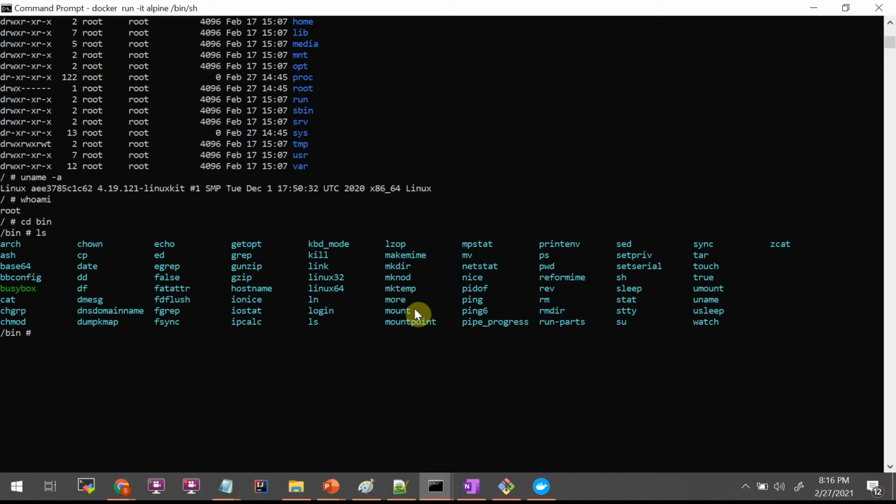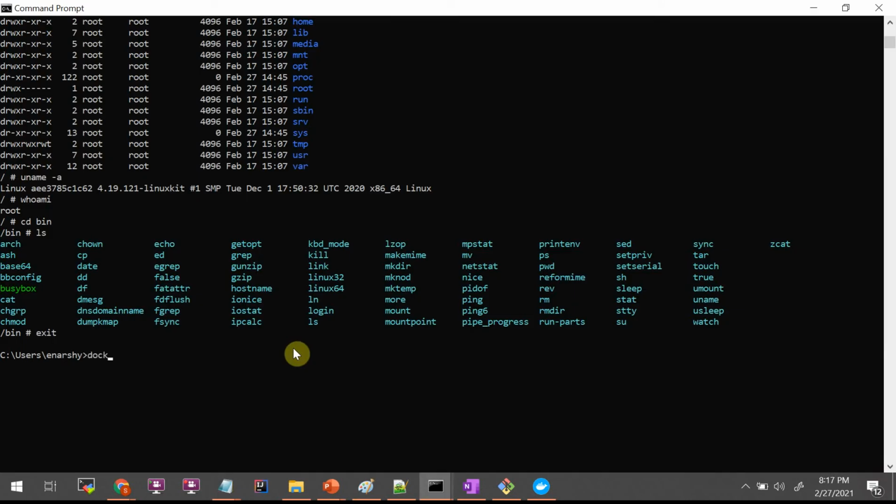Now I want to come out of Linux back to Windows. I just exit. So basically, I'm toggling between Windows and Linux now. You see, that is the beauty of Docker.